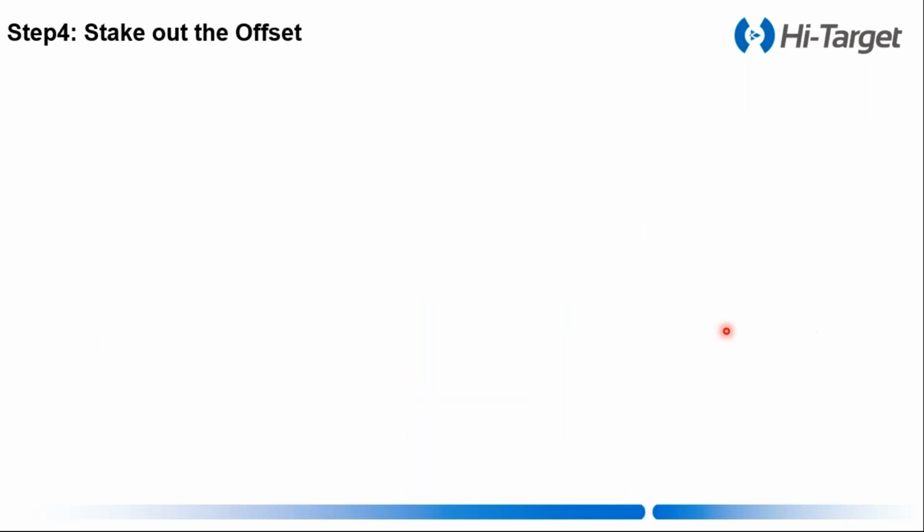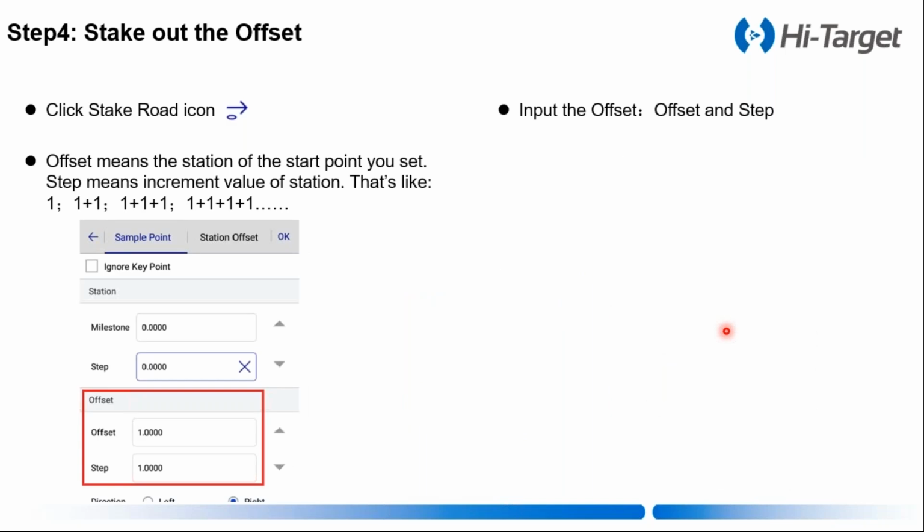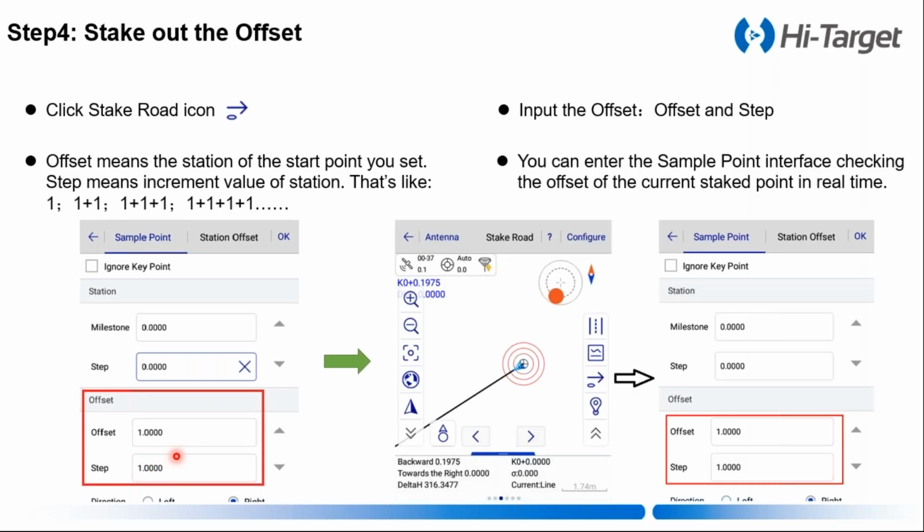You can see this is about the center line. And then let's see the offsets of staking out. In this interface, we just input the offset. Here you can see it's 1 meter and step is 1 meter. That means if this is the first point, you can see the offset is 1 meter.